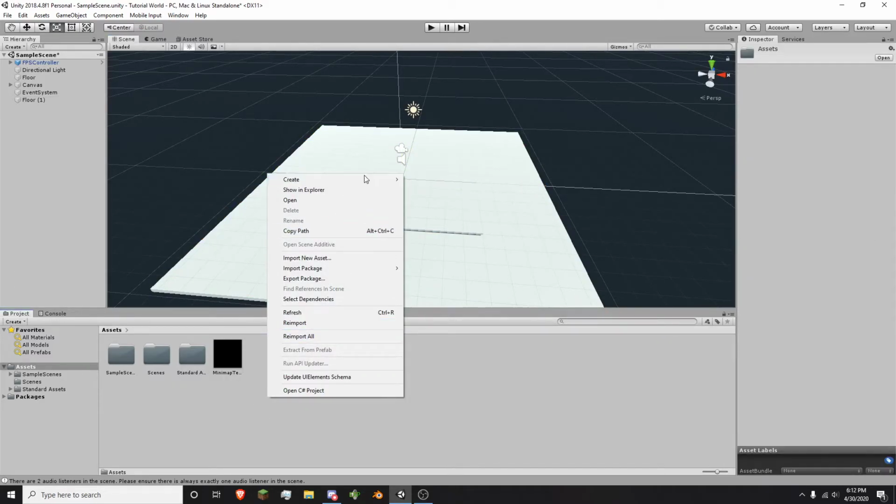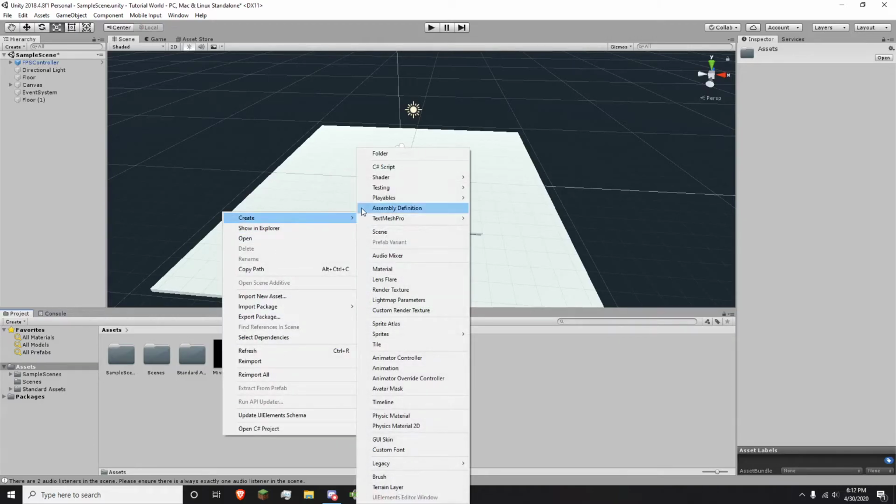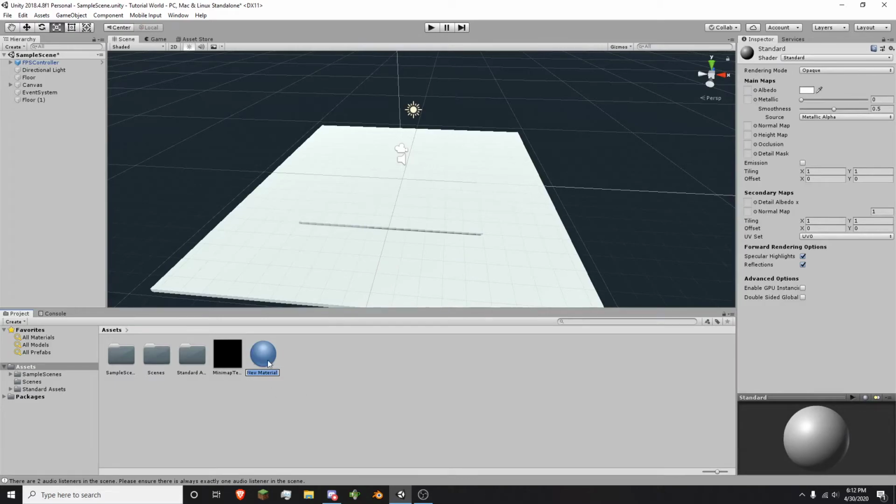Oh yeah, by the way, I'm gonna show you guys how to create colors, so instead of just white, you can make things colors. So you're gonna want to hit right click here, go to create, and then right under audio mixer, you're gonna hit material. This will have a little new material here. I'm gonna call this blue. It doesn't matter what you call it, but you want it to be something relevant to what kind of color you're doing.